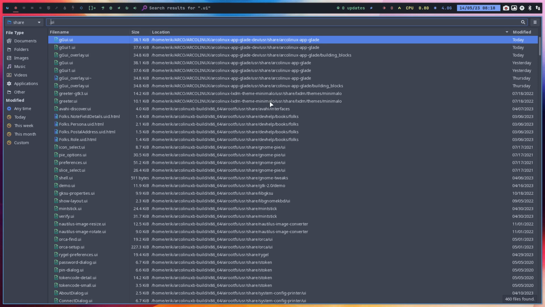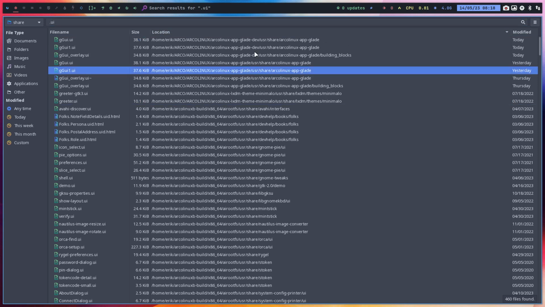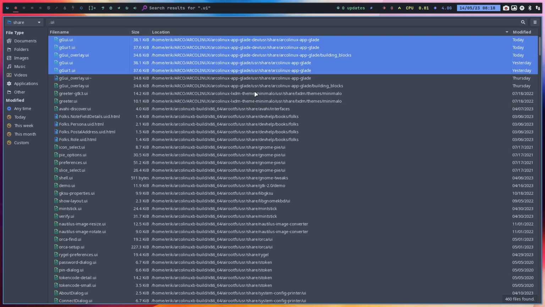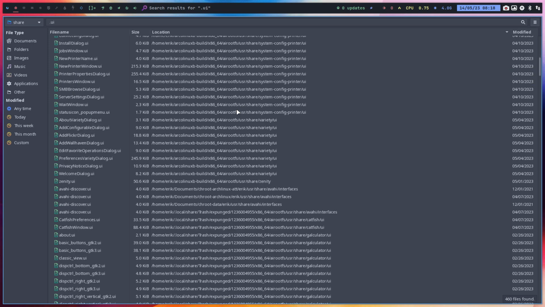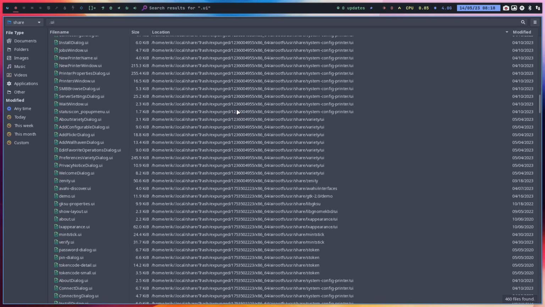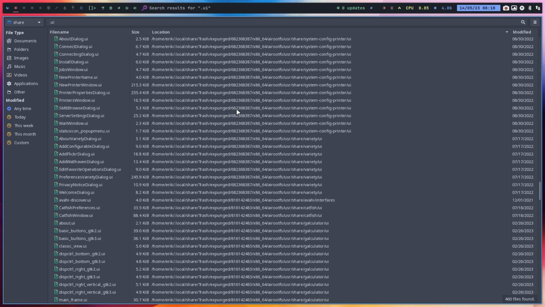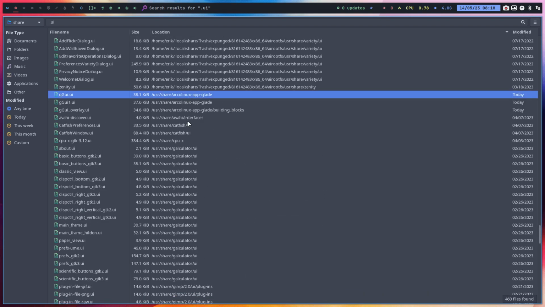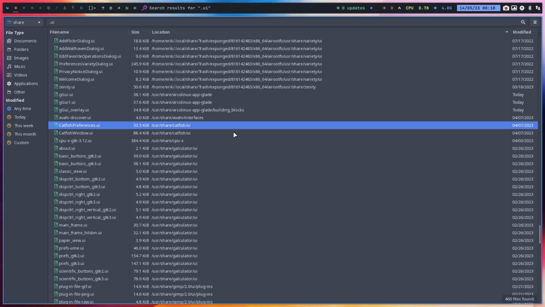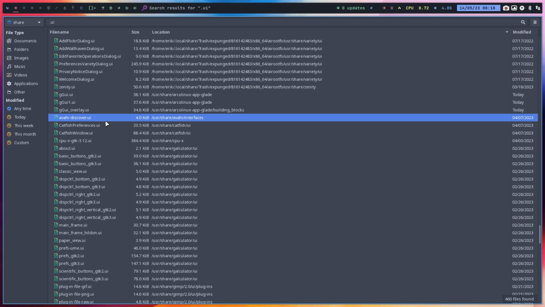And then, of course, ours comes out of it. ArcoLinux App Glade, that's all ours. Glade as well here. But then there is ArcoLinux LXDM. Here we are building all kinds of things, so that's not needed. That's trash, still trash. I've been looking at code, so it's all in the trash now. But here's the Catfish user interface, and here is the Avahi Discover interface.